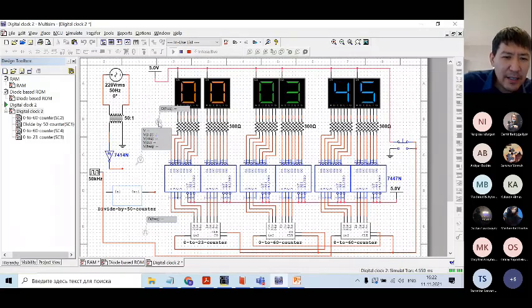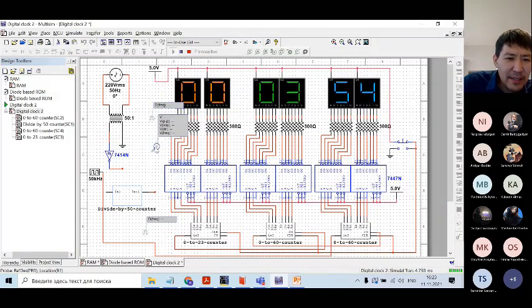So actually, guys, you can take a stable signal with a stable frequency from the power line, but the frequency is 50, right? So how can we reduce this frequency? How can we divide the frequency and get 1 hertz on the output? 1 hertz means we have 1 pulse per second. How can we reduce it? Do you have any idea?